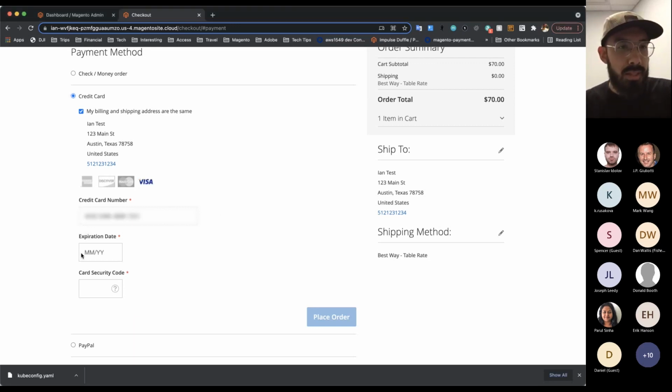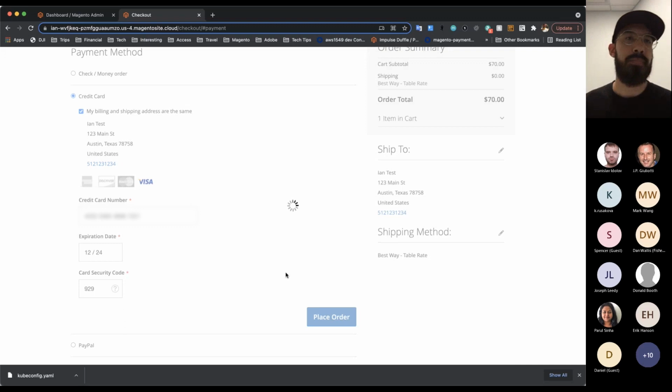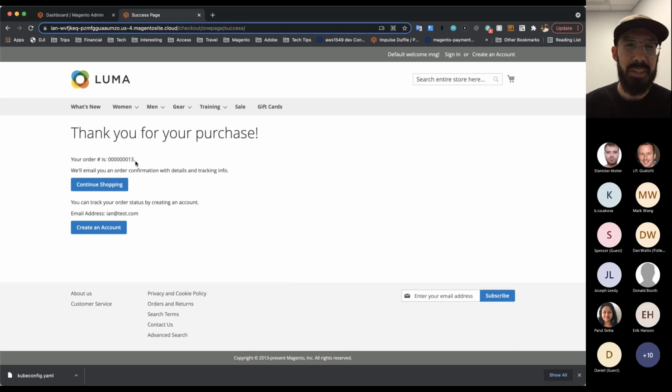But basically, I can throw in this credit card. We should be able to go through a test transaction here. So I'll place the order. And then hopefully we'll be able to see on the other side some of the reporting data I was telling you about earlier. Because this is Sandbox, it's a little slower. I promise it's not as slow in the live account, but my order is lucky 13.